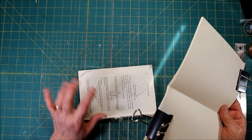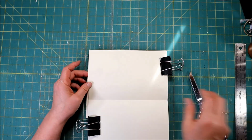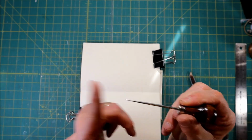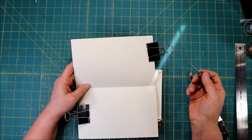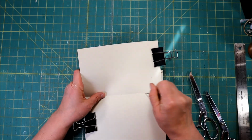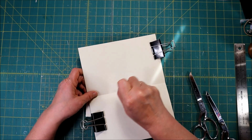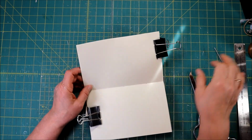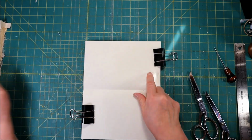grab an old book so I have something that I can poke into, grab my little awl. It needs to have a nice sharp point on it, or you can use a push pin if you don't have an awl, and just go right down straight into those little places we marked. Just that easy. Leave these on.